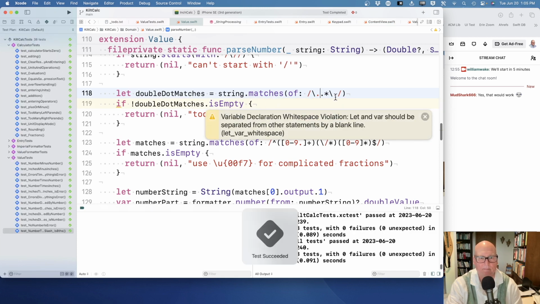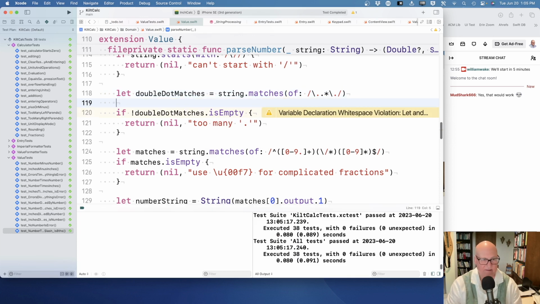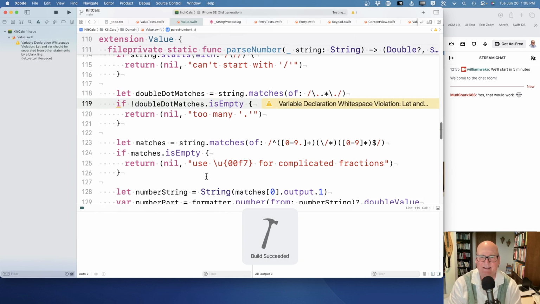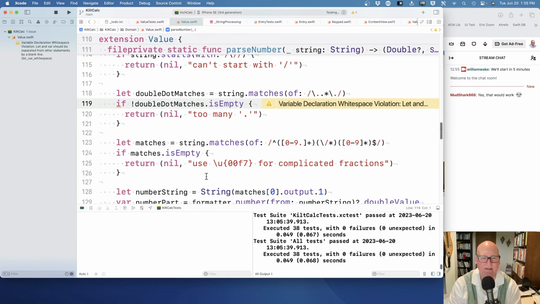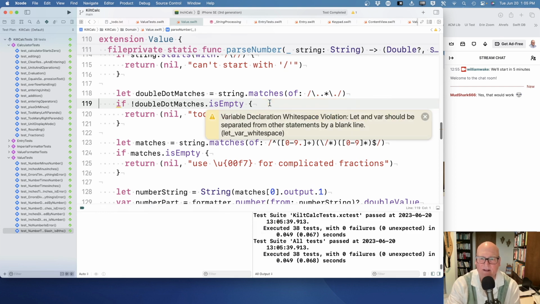Let and var should be separated by a blank line. That doesn't seem true. Okay, but it does pass. Let's just run that once again real quick. Variable declaration should be separated.